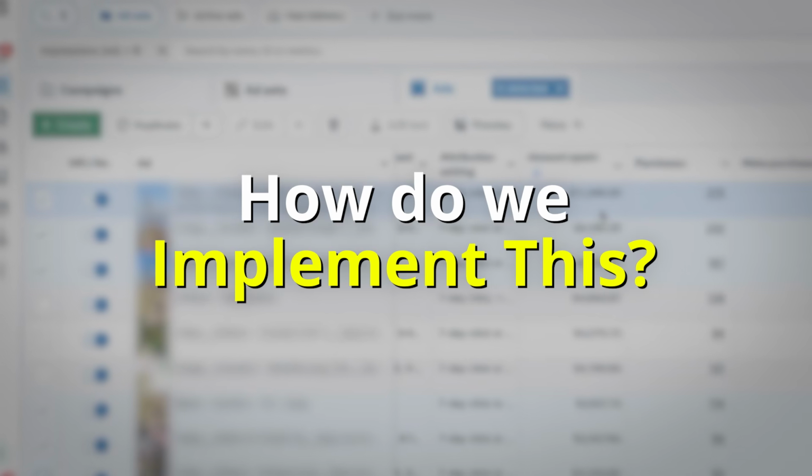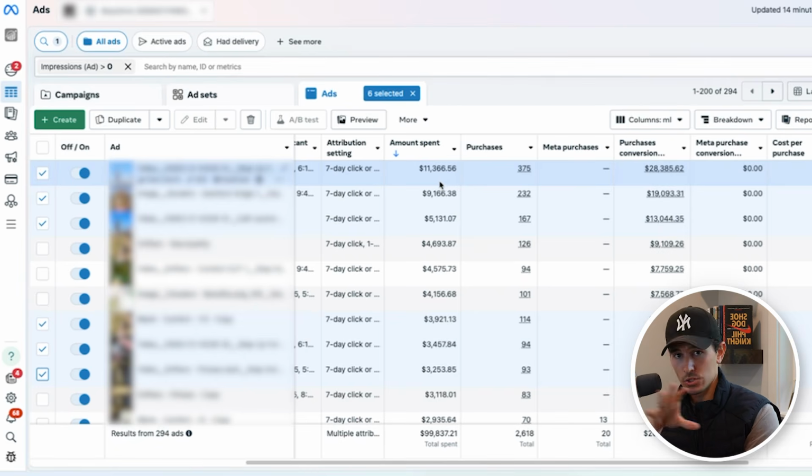Now, the last and final step, how do we actually implement this into an ad account? What I would recommend and what I'll tell you right now is you need to be graduating your best performing ads into your scale campaign. Within this ad account that we started with at the very beginning, what I would do is I would take my top performing ads, the same ads that we're creating iterations of, what we're deeming as winners.